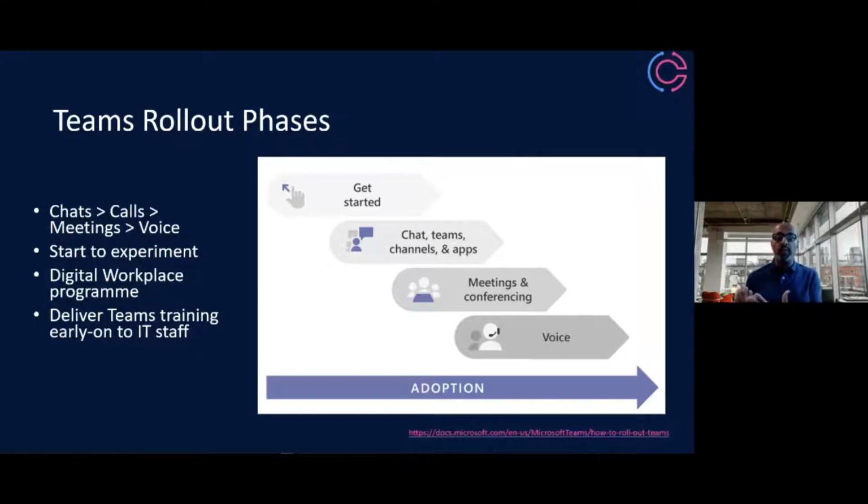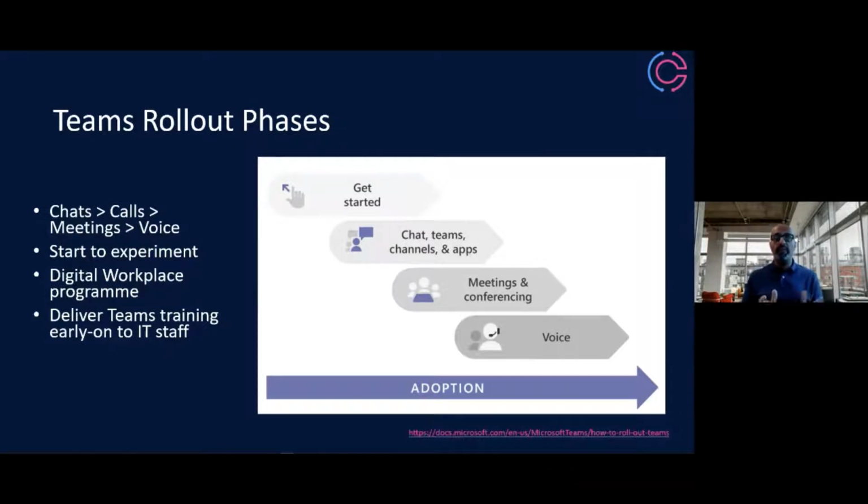We gave the program an identity and, literally, no more than a 2-page document to put it down in a 5-phase plan of what's going to get rolled out. Pretty much phase 1 was the discovery part, doing the health check and everything else. Phase 2 was more about the collaboration aspect and rolling out Teams as well as other elements of it. So we'll look at that plan a bit later on.